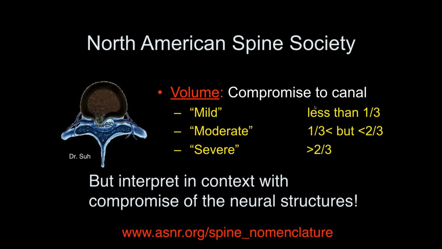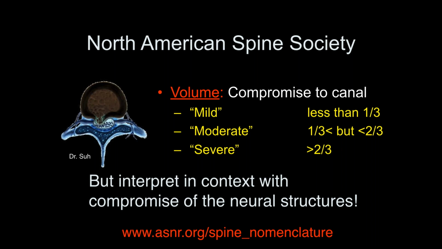I really don't think these are very useful, and that's because people have different sizes of neural canal, and I think you can often get severe compromise of the nerve roots even when it's only a third of the canal. What's really important is the amount of CSF surrounding the nerve roots. And if you have a tight canal from congenital stenosis, or you have a lot of degenerative osteophytes, then an extruded disc of a smaller volume can have the same effect upon the neural structures. So instead of using this, I like to see the amount of CSF surrounding the nerve roots.